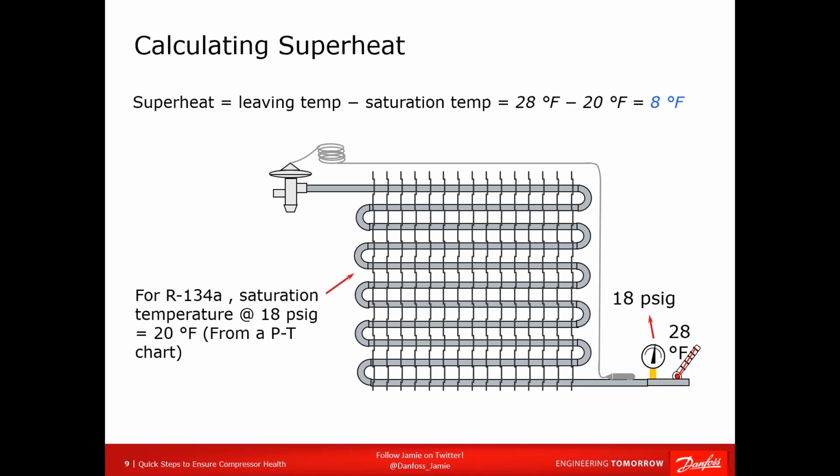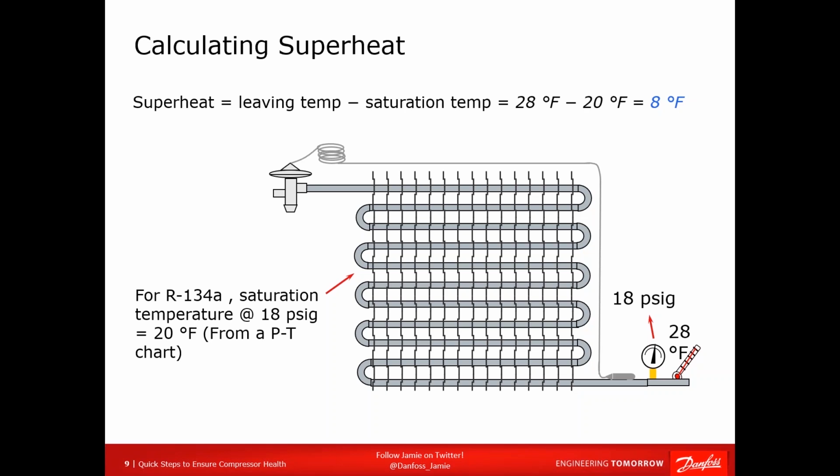Now, what determines superheat generally is how or where that liquid runs out. The further back in the circuit it runs out of liquid, the longer that vapor stays in the evaporator, the longer it is going to warm up and increase in superheat. So superheat is an indication of how much refrigerant you have in the evaporator versus load. The more refrigerant you have versus load, the lower your superheat's going to be. And it is directly related to load.